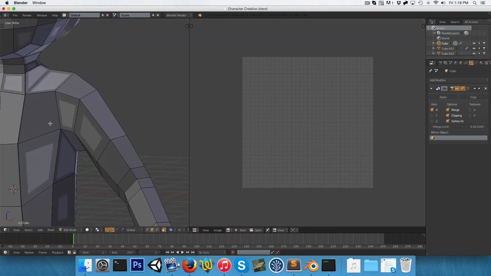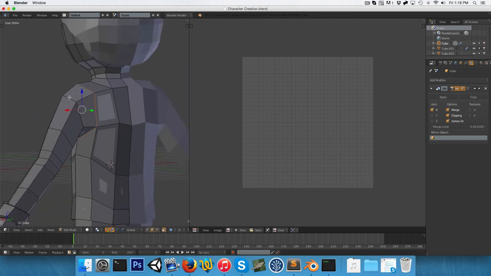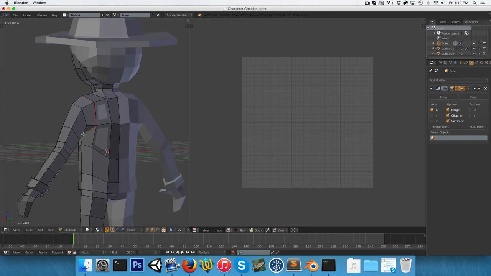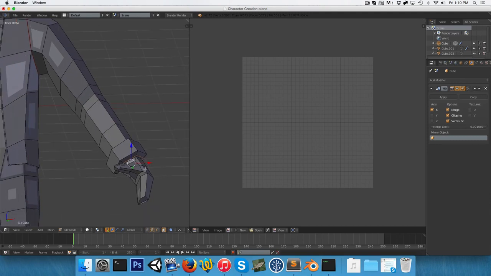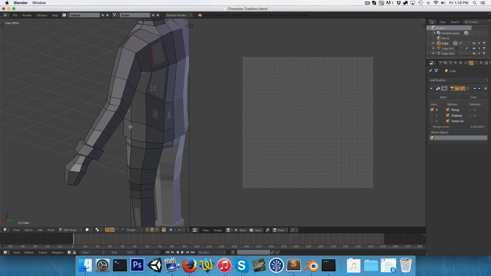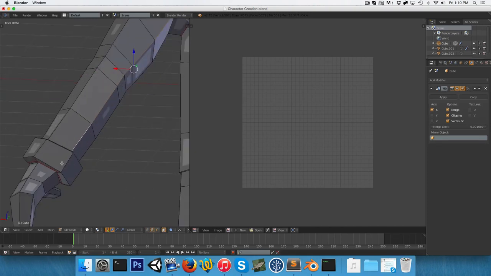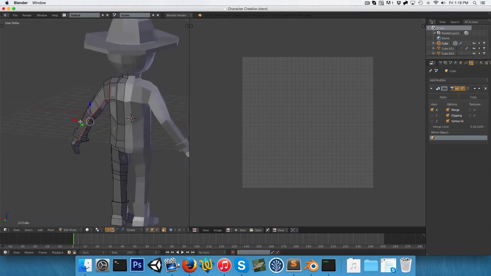And now to start, let's select this whole ring of edges around the beginning of the arm. You can press Ctrl E and say mark seam to just separate this off from the rest of the body. We'll do the same thing around the hand to separate it from the sleeve. So just Ctrl E, mark seam once again. So now this whole sleeve is just like a tube really, and to unwrap it we just need to add a single cut along one edge. So I'll quickly do that, and we can press Ctrl E and mark seam once again.